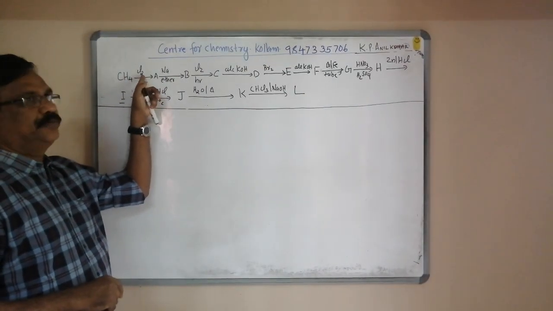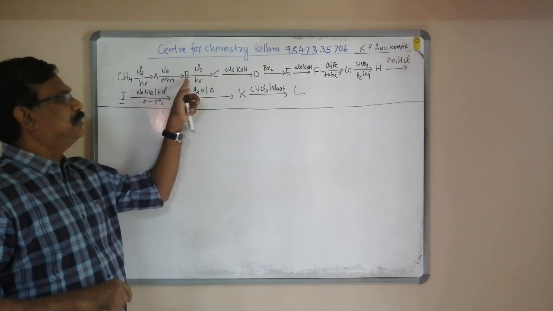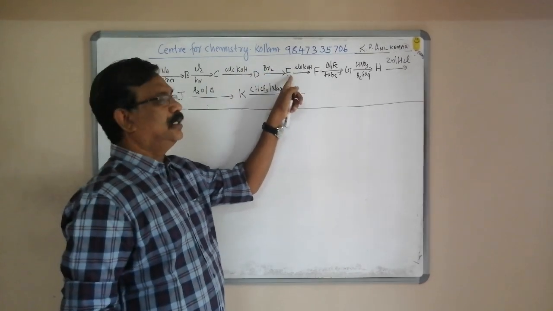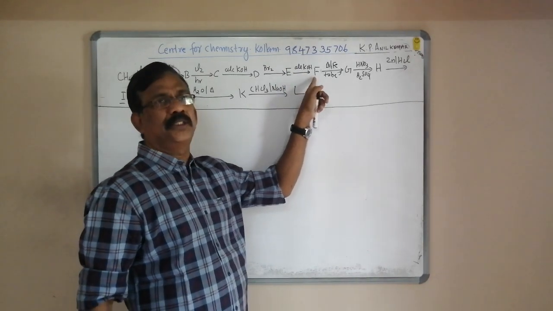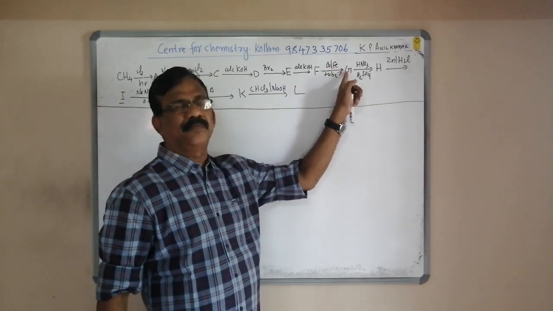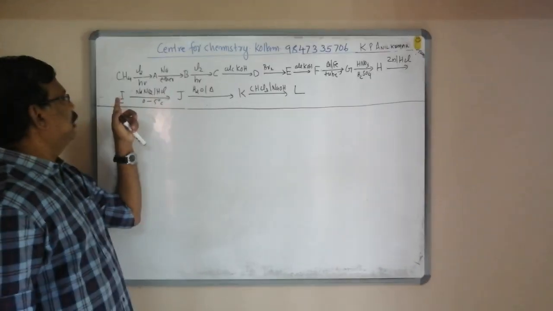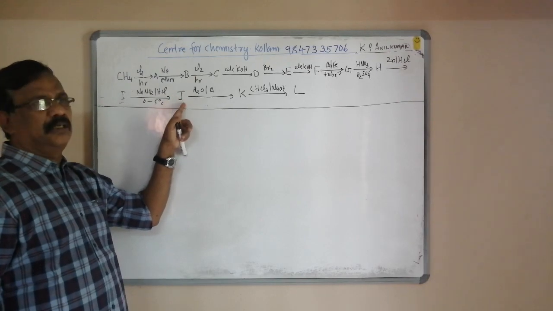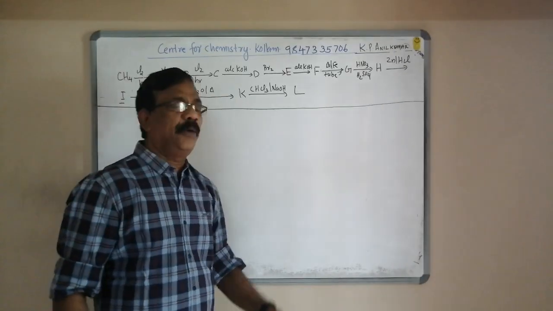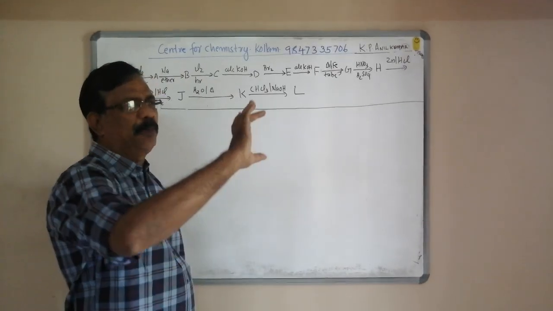First chlorination, A; treating with metallic sodium in ether, product B; then chlorination, C; alcoholic KOH, D; bromination, then E; then again alcoholic KOH, F; passed through a hot iron tube, G; nitration reaction, H; reduction using Sn/HCl, I; diazotization, J; the solution on warming, K; finally K treated with chloroform and alkali, L. So what is L in this roadmap type of question?